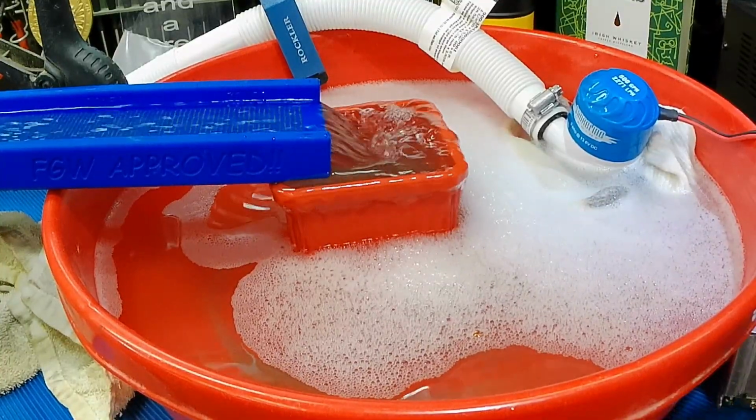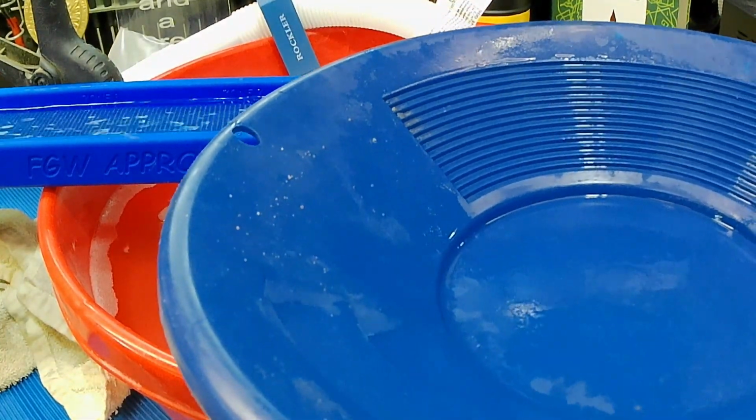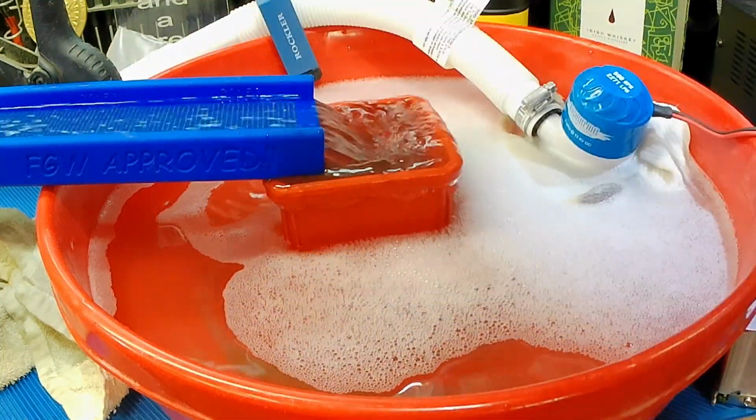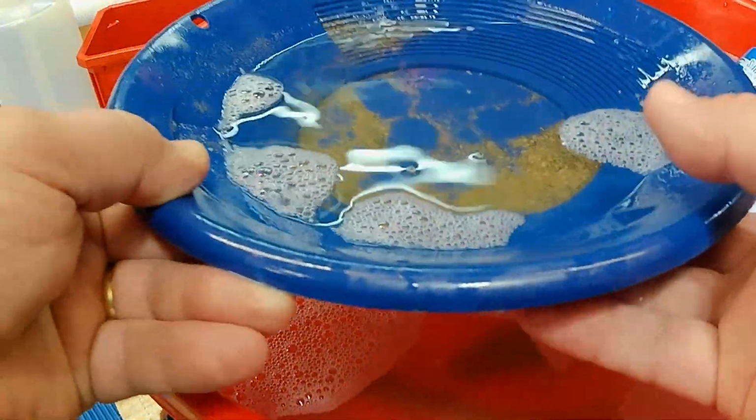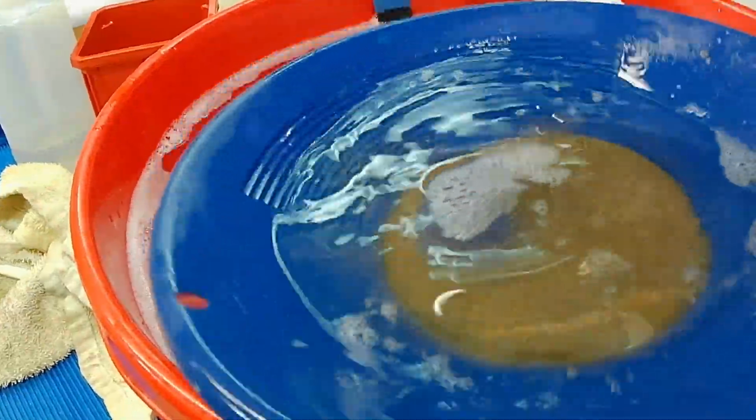We've run all of our material and our pan's clean, so I think the best way to clean this out is just to hold it up and let the pump move all the material into the pan. Alright, now we got the sluice all cleaned up, so let's go ahead and pan it out and see what we got.